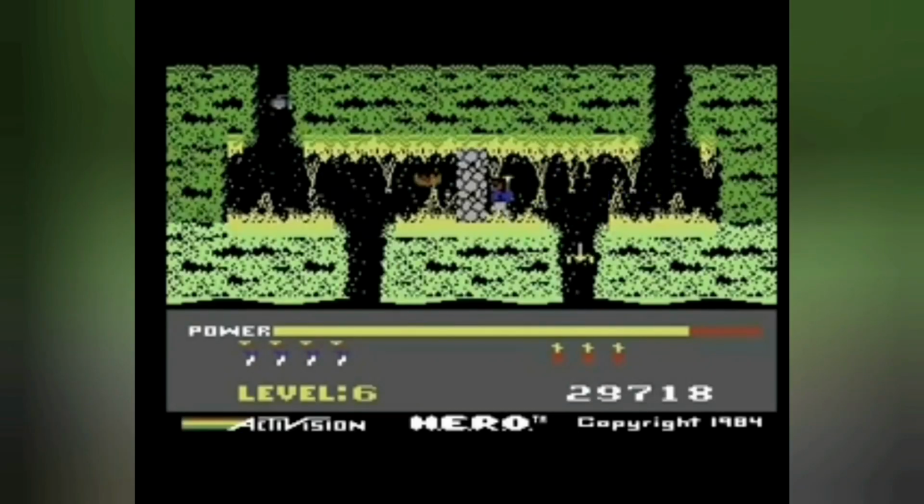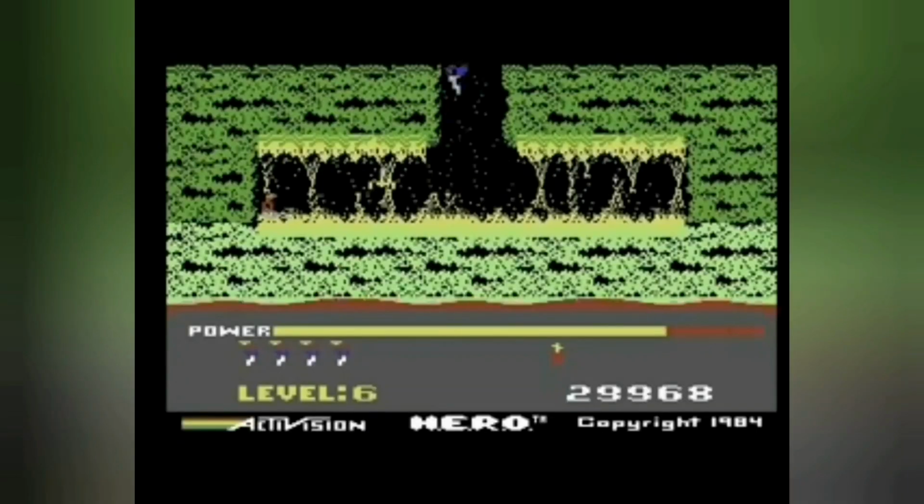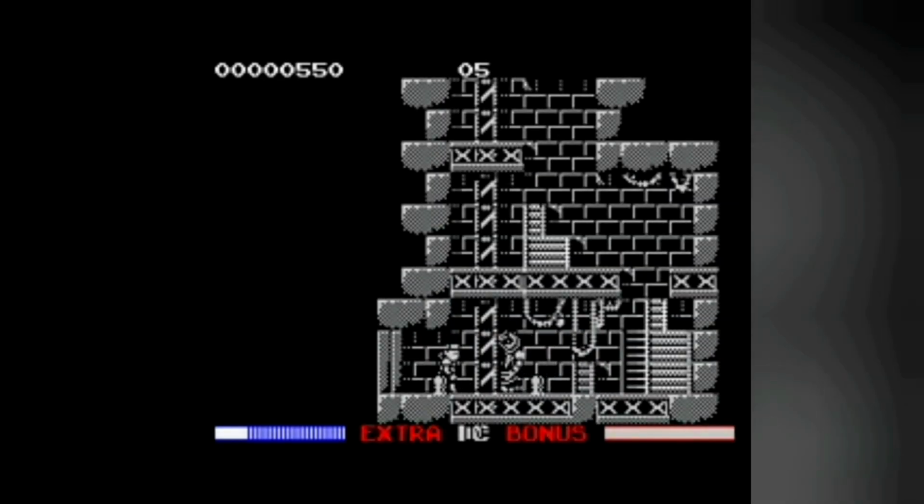I can't see the lava either. It's not flashing. Unless a bomb goes off or it's dark, I can't see that lava. I can't distinguish where it is. And I can't even see the guy at the end there. So yeah, that is one game that I really do struggle with.